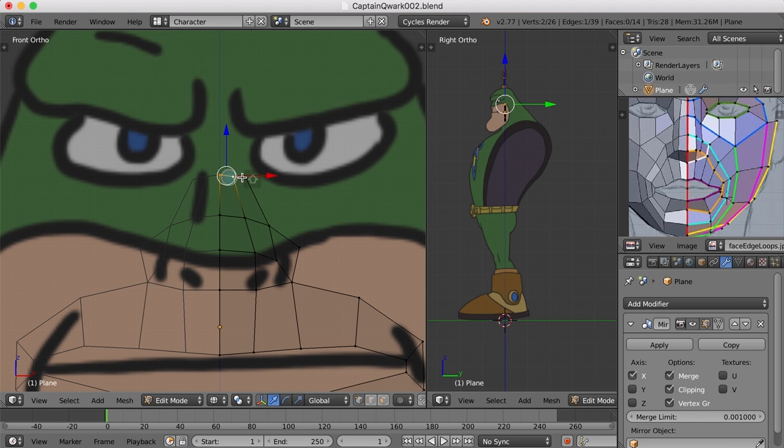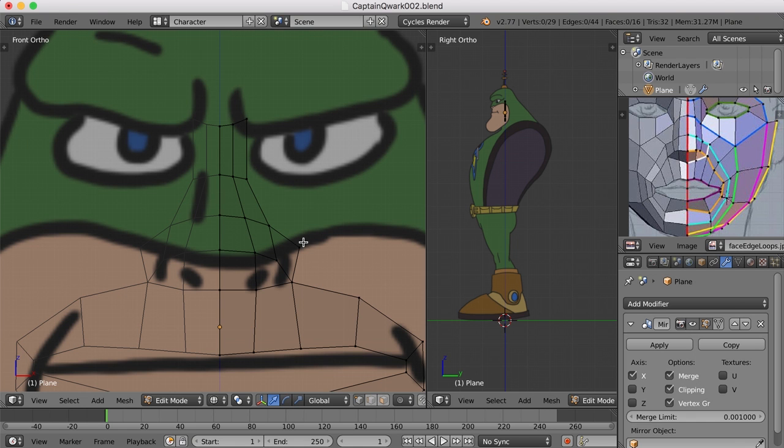Now I'll select these three points, hit E, and move them up to just above the eyes, right up here. And I'm going to want to angle them down like this. Now, the way I drew him, he's got a kind of a grimace or frown or angry brows here. We're not going to create that right now. We're going to try and do a little bit more of a relaxed pose.